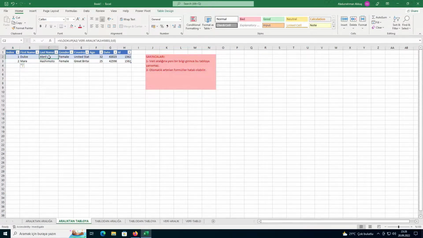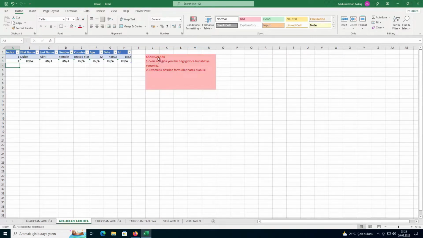If you look at the formula in the last name column of the first row, it scans the range A2 to H5001. When we go to the second row, we encounter the same problem again, the range offset, because the range A3 to H5002 is scanned. So, if we enter the value 1 in the first line, it still returns an error.